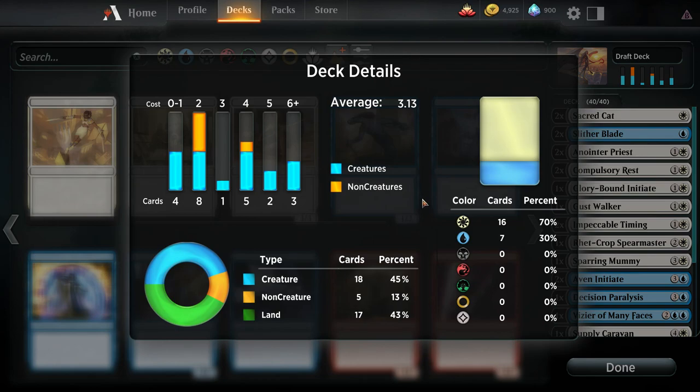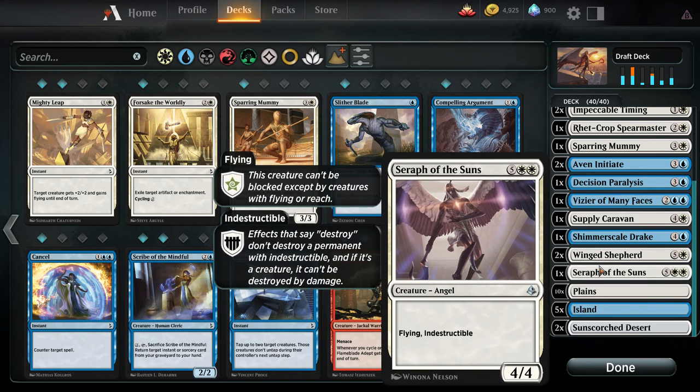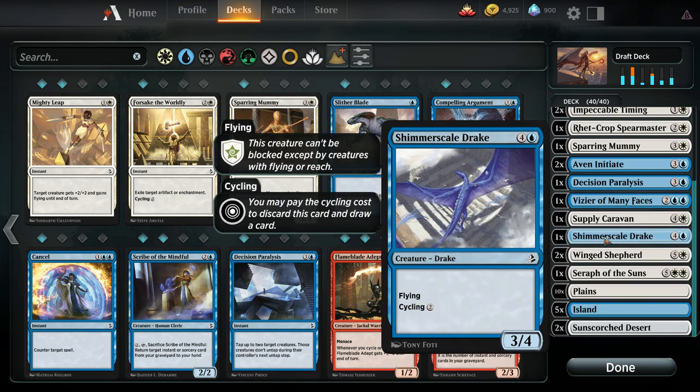1, 2, 3, 4, 5. Yeah, let's take a look at this. So we've got 18 creatures, 5 non-creatures, 17 lands, 4 1 drops, 8 2 drops, 1 3 drop, 4 5 drops. I'm sorry, 5 4 drops, right? Yeah, 3 6 drops. What? Oh, because of the Winged Shepherd and the Seraph. Do I want both Winged Shepherds? Take out one of the Winged Shepherds and drop in another. It is good, though, because of the cycling for 1 white. So even if it's in my hand, it's going to cycle into something.